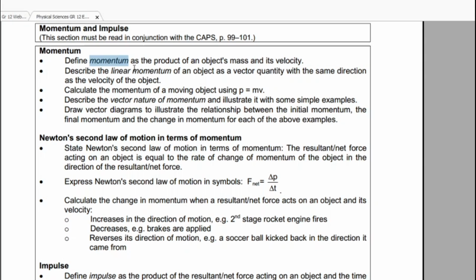So you can remember from grade 10 the difference between scalars and vectors. A vector has both magnitude and direction. So in this case, a linear momentum of an object can be described as an object's mass times its velocity, right? Because the mass of an object is a scalar quantity, it only has magnitude. But the velocity of an object is a vector. It has magnitude and direction, right?